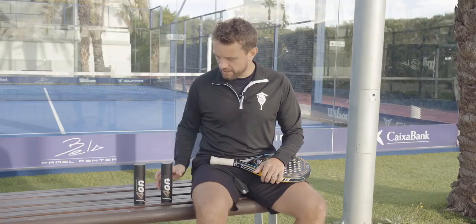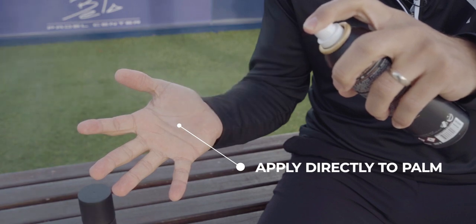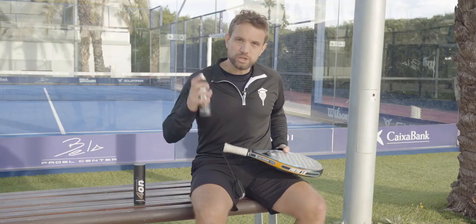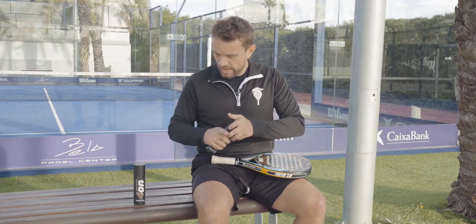There are two ways to apply this. Either you can apply it directly to your hand, or you can apply it directly to the grip. And you would hold this from about 20 centimeters away. Make sure you shake the can before use. And this really depends on what kind of feeling you prefer.